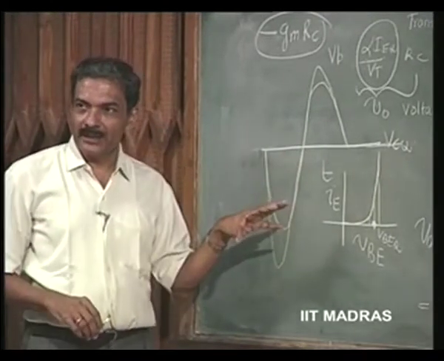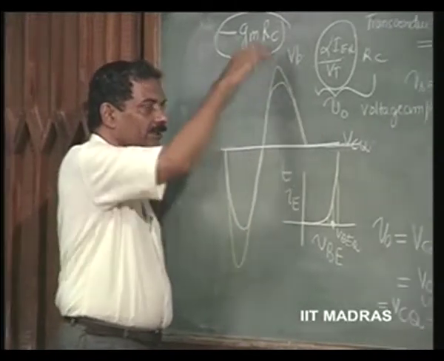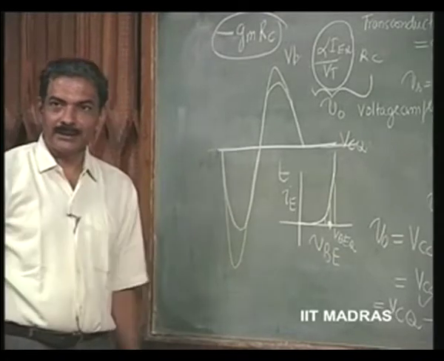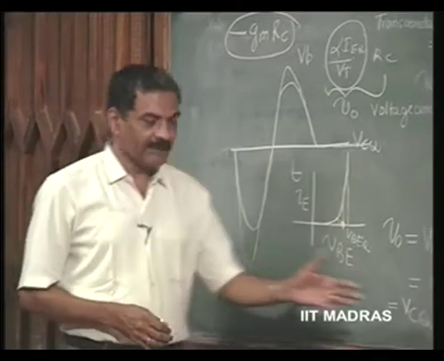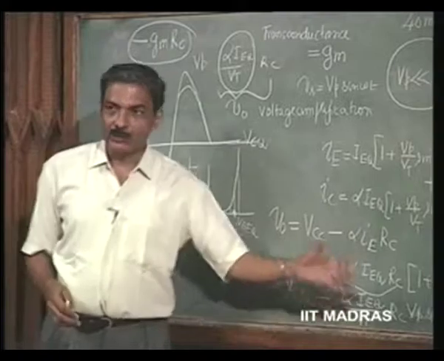If you apply a signal at the input of a common emitter amplifier, this is going to become shorter, and this is going to become longer. Is this distortion understood? This is one type of distortion which we have measured at low levels. We have measured this with the help of this equation.